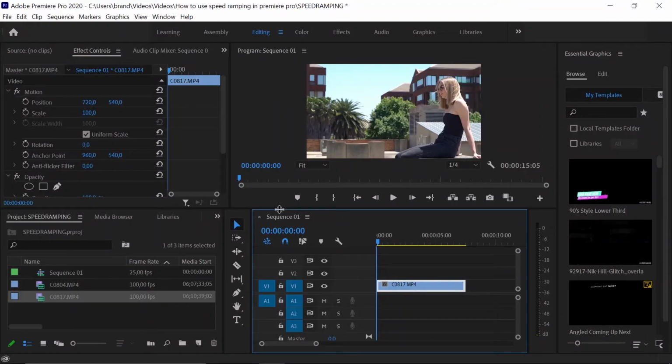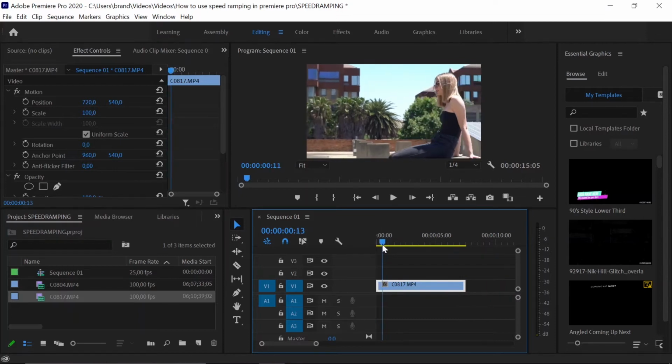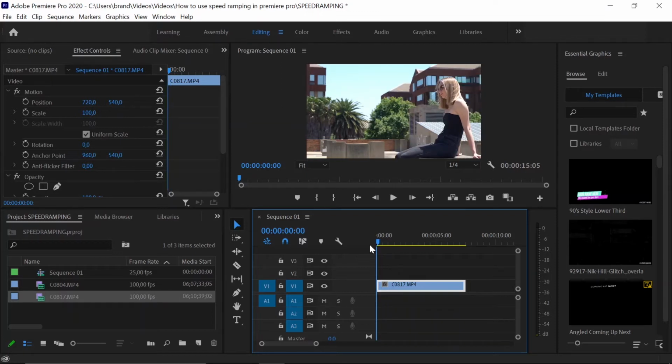Alright guys, so jumping into Premiere Pro, you can see I already have a few clips on the timeline. What you have to do first is just open a new sequence and put it on the desired frames per second that you usually make all your videos. For this example, the 2 clips I have are both 100 frames a second. I shot it in 100 frames a second because I knew I was gonna slow it down in post. That's the only reason, but I'm probably sure you can do it with any type of clip.